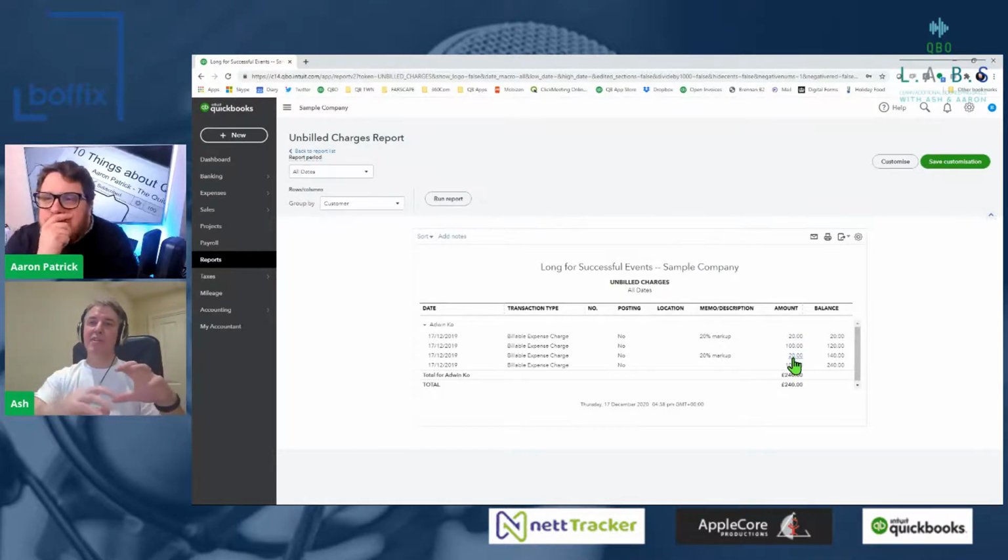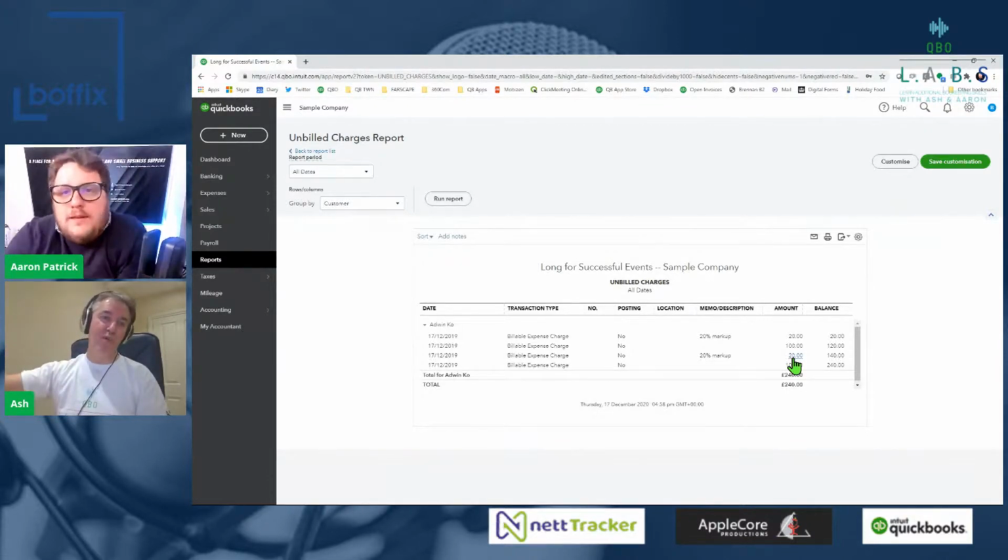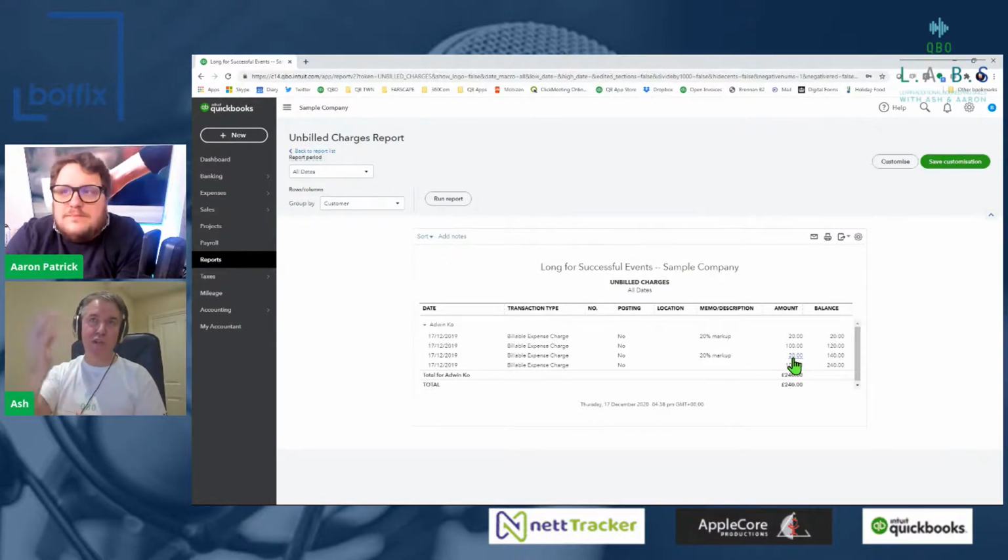Now, what can happen is that if you have chosen the feature to track expenses and make them billable, some people don't actually use it when they create the invoice. They end up thinking, well, no, I've done the estimate, which already includes that, and I don't want to add it on top. Then they get left with loads of these unbilled charges that just start racking up. So often they need to switch that feature off if they don't want to use it. But this could also happen if you've done an import from QuickBooks Desktop into QuickBooks Online. You can end up with all of these unbilled charges, and you can get rid of them pretty quickly.